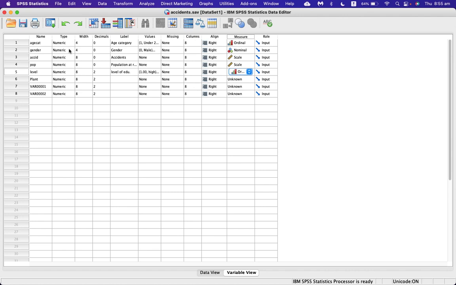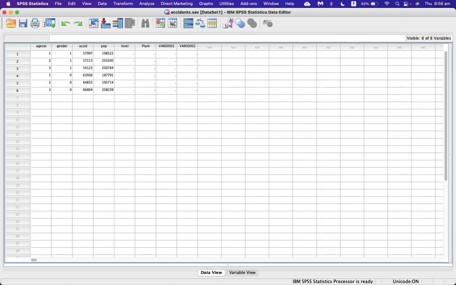So like this, you will fill each and every question in your questionnaire into the variable view. As soon as you fill it, you can go to the data view. You can see whatever you filled is going to be present here. You can see level, plant. These are some variables we added now. So we'll go to level. What are the options we had in level? Can you remember? We said 1 is high school, 2 is UG, and things like that, right? So I just have to put 1 and it'll understand what it is, right?